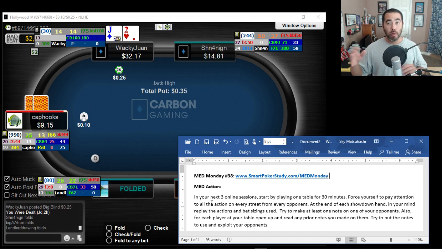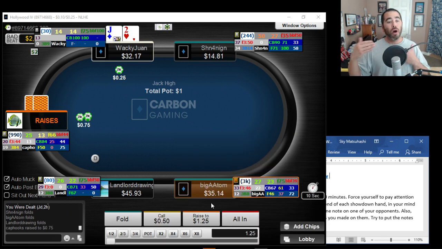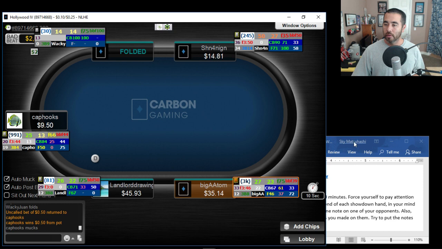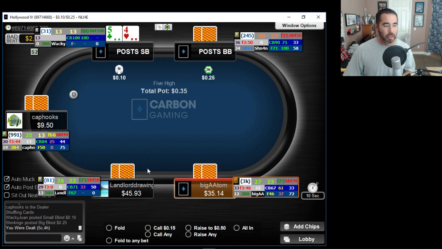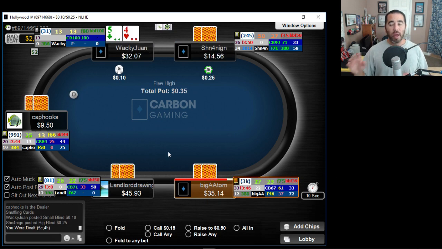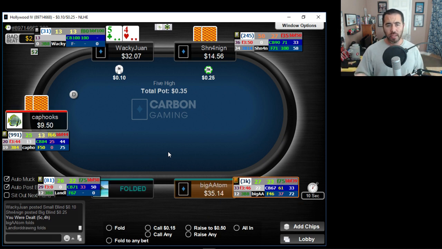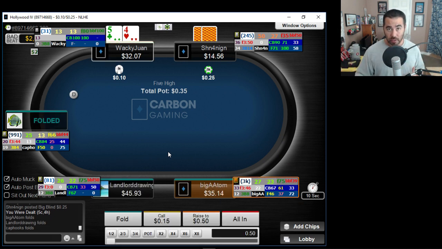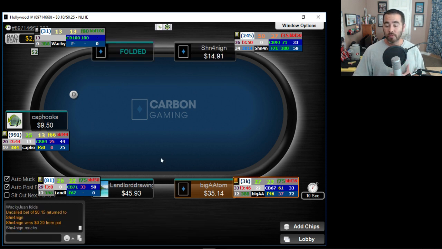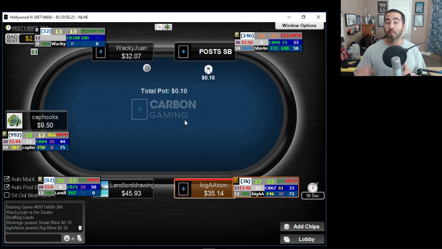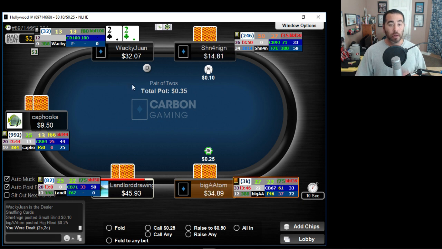Our goal, whether we're in the hand or not, is to pay attention to all the action street by street and to learn from showdowns. So we'll get rid of that just so it's not a distraction there. So we have a 6-max table, only 5 players seated right now. Part of the task that you want to do when you do these one table focus sessions is to take a look at any prior notes you might have on your opponents. This is definitely a hand worth opening, but we'll see if it does get folded to us.